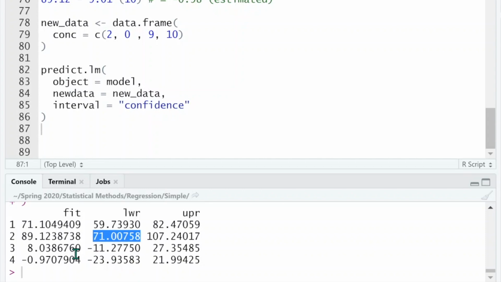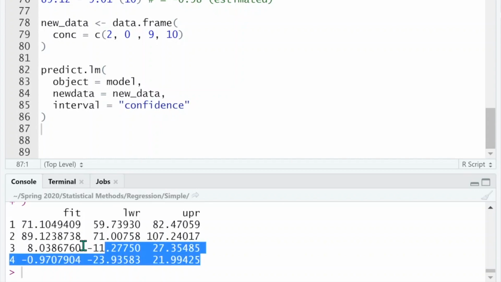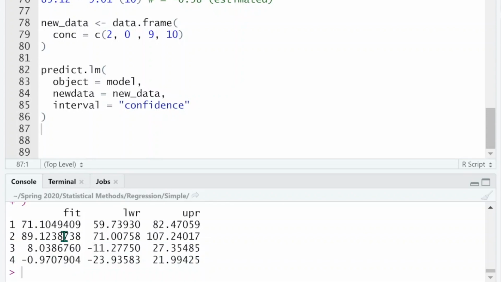And then we see over here that you have an estimated value of 8, but wait a second, a negative value for a test score, probably not realistic. Definitely not realistic. So that's again why we start losing our validity outside of the data that we have. In this case, the math doesn't really make sense. We don't know how the data behaves outside of this range, but we do know how it behaves inside of the range, or at least more or less. So that's pretty much the story with predicting values.